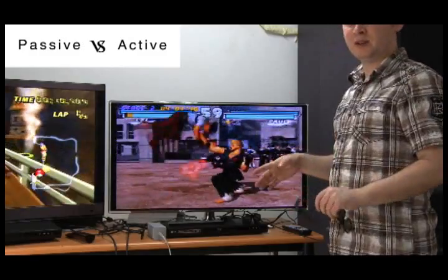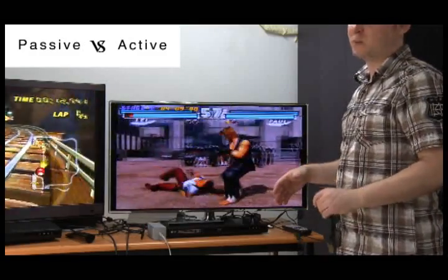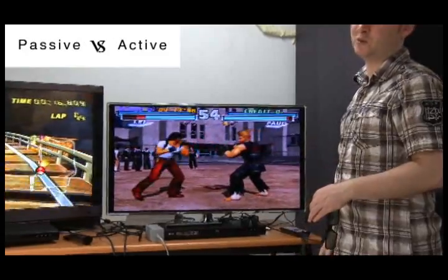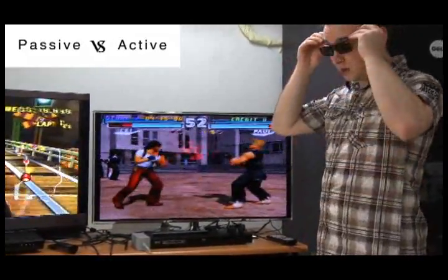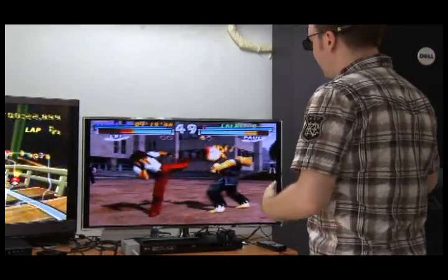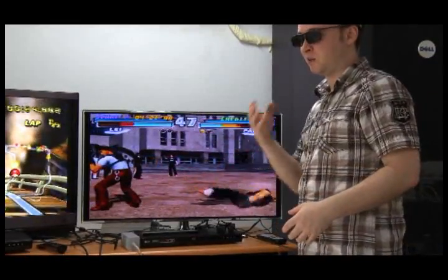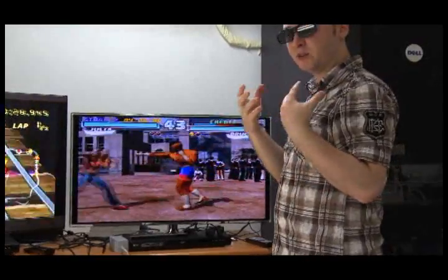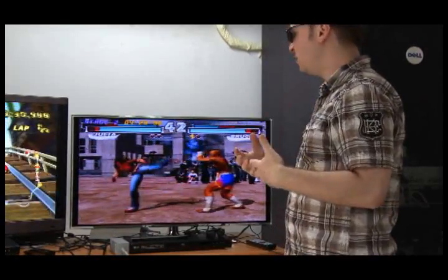There is one more thing to talk about as a final note when you're looking at the Samsung TV and active TVs in general for playing games. When you put on your glasses, we see a great 3D effect right here, but if I turn my head fast and I want to look at a friend or someone who's talking to me, I see a lot of black flickering in my eyes, and it can be pretty annoying.